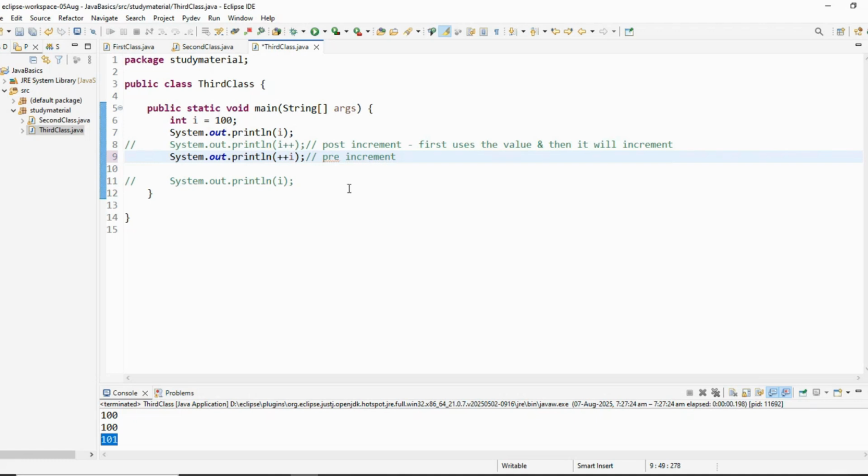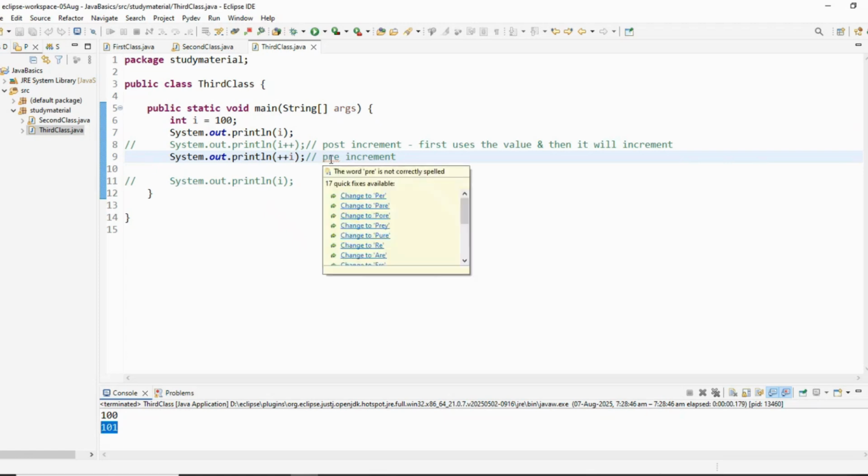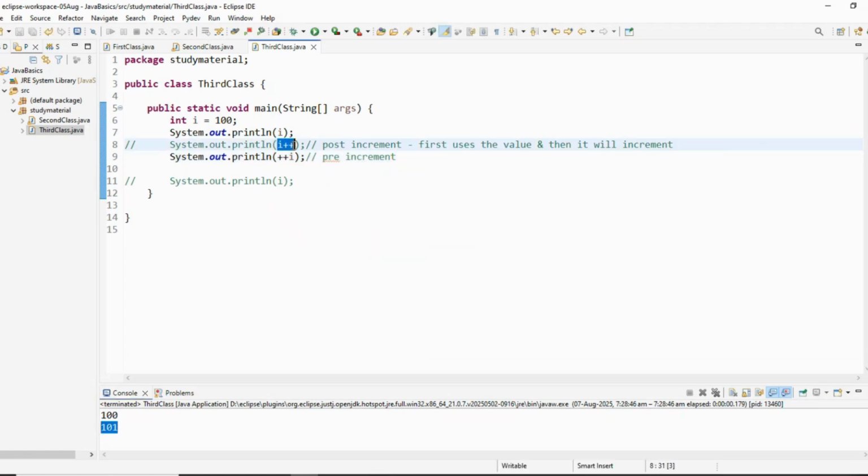Okay, now let's see what it will give me. Now you see it has incremented. Yeah, but mostly in college I did I plus plus, I mean I equals I plus one. But sometimes it will be helpful if I do it with this method, I equals I plus one. Now it will give you 101. It is incrementing at that stage.